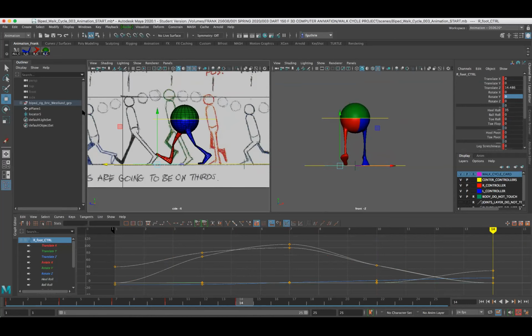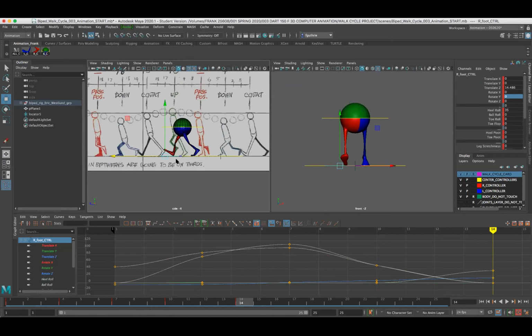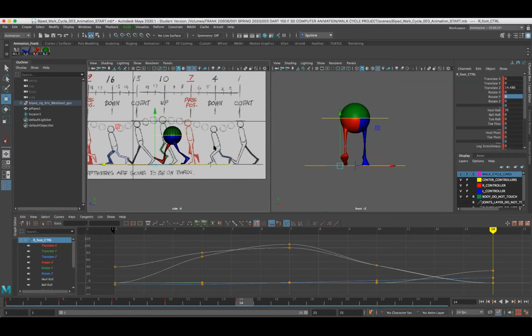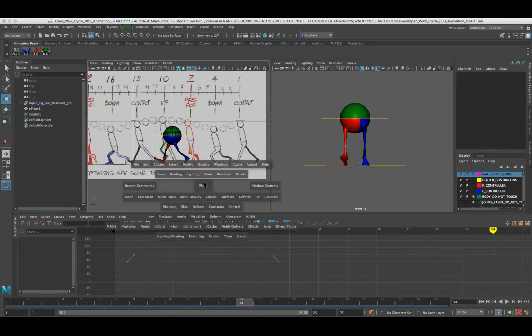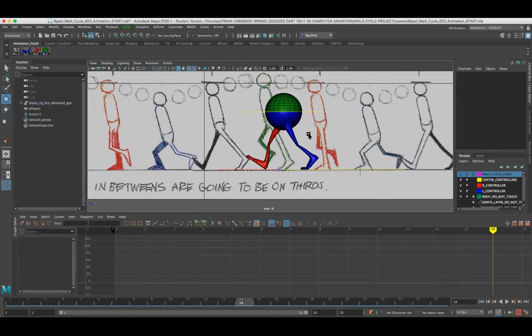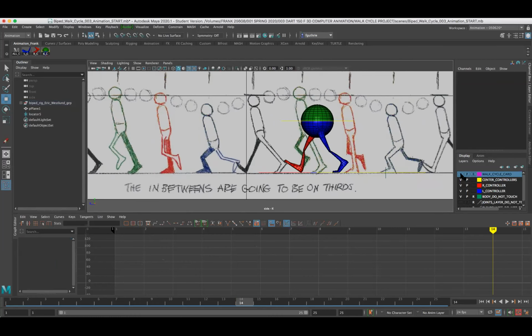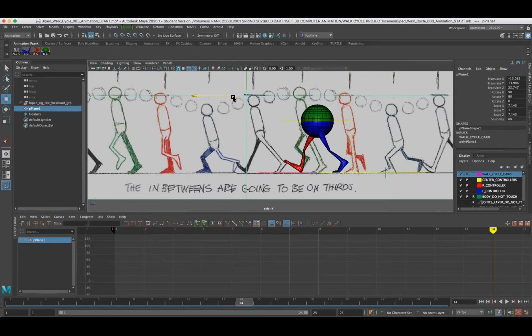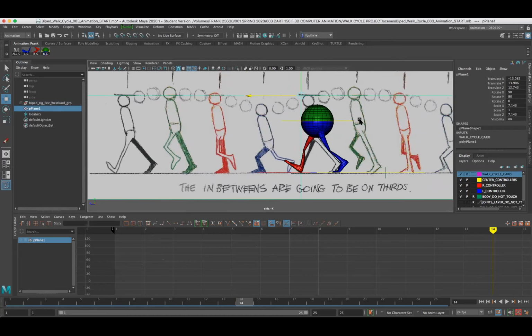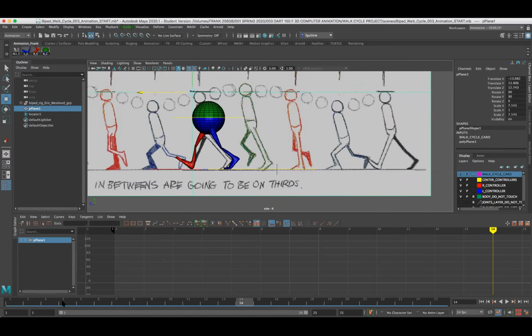So what we're going to do here, ladies and gentlemen, is you guys are going to do the same thing that I did here. You guys are going to copy. So this is this pose right here. Okay. So what you guys are going to do is you're going to copy pose from frame 4, right?